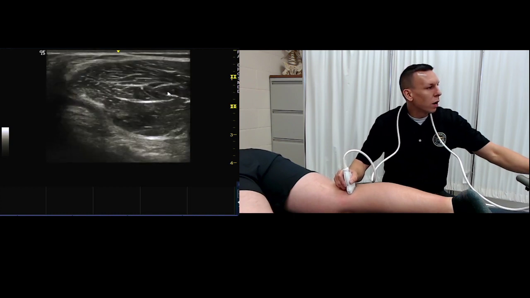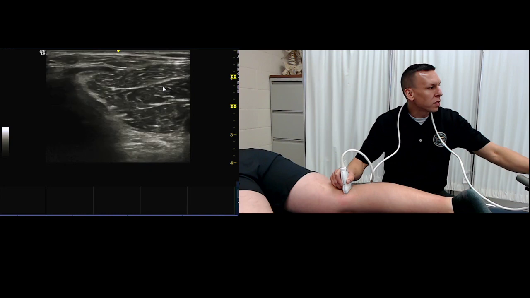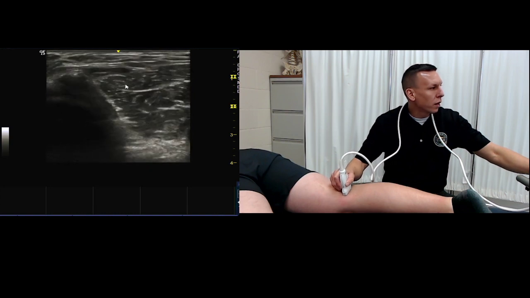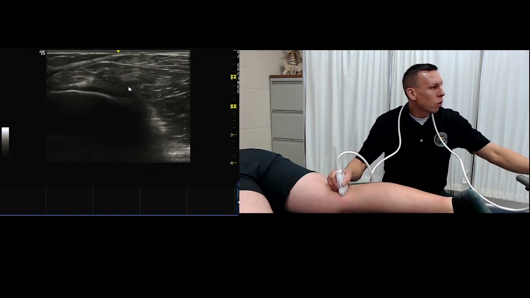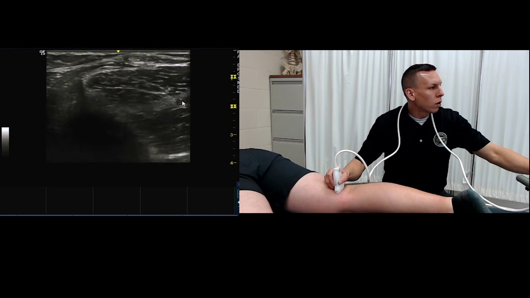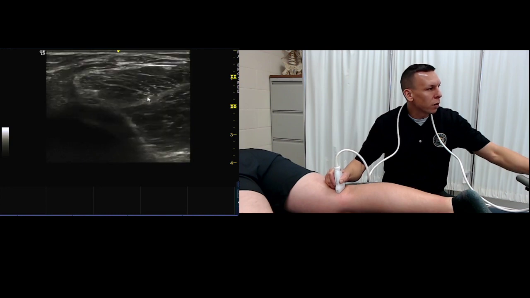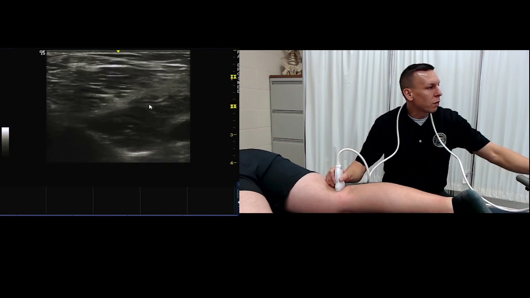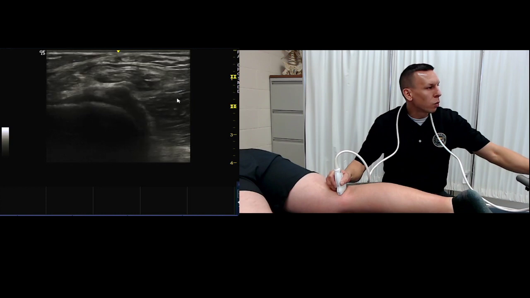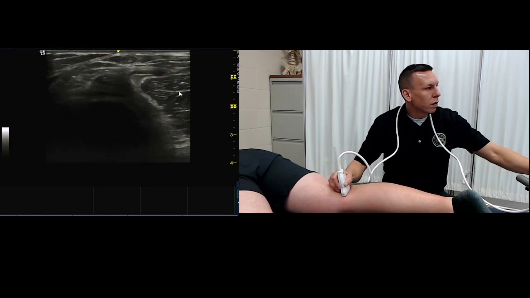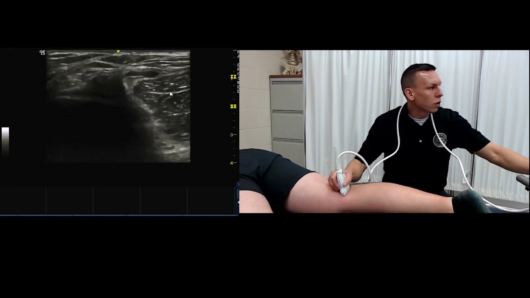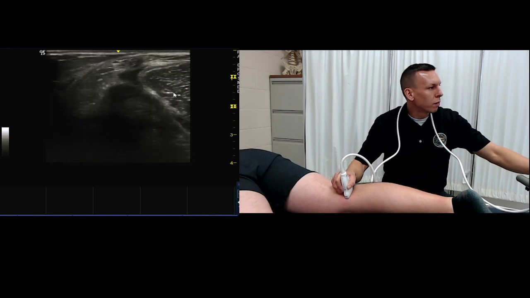And here's where we're looking for any kind of Baker cyst, which will always occur between these two muscles, the semimembranosus and the medial head of the gastroc. So we're looking for any kind of fluid-filled structure there.